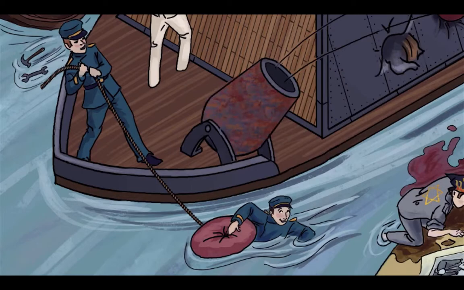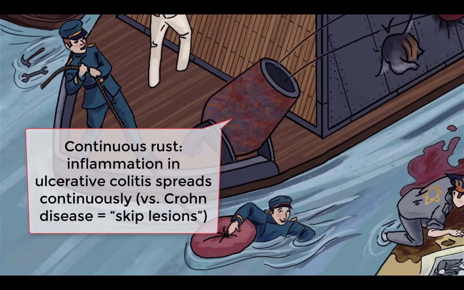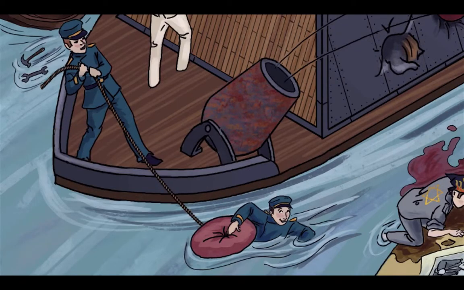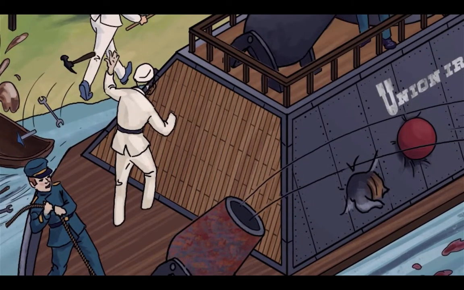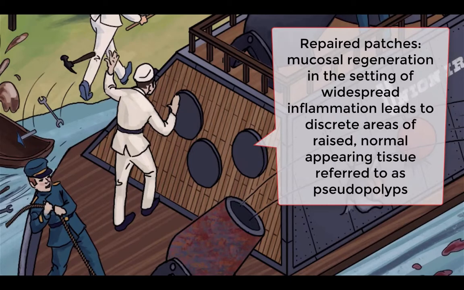As the inflammation of UC spreads proximally, it does so in a continuous fashion, unlike the skip lesions seen in Crohn's. This actually creates another feature commonly seen in UC: pseudopolyps. Good job, guy. Looks like these holes are all patched up by our repairman. These pseudopolyps aren't polyps at all, but regenerating normal mucosa. These little islands of regenerating mucosa stick out above the friable, inflamed segments, giving them a polyp like appearance.